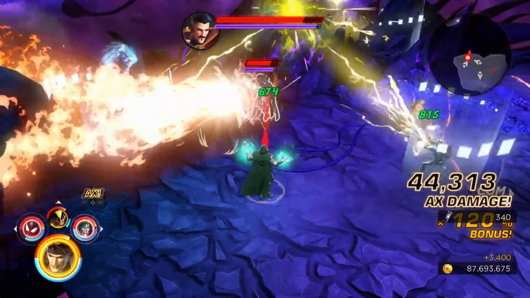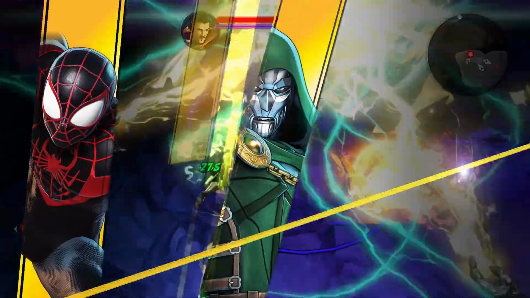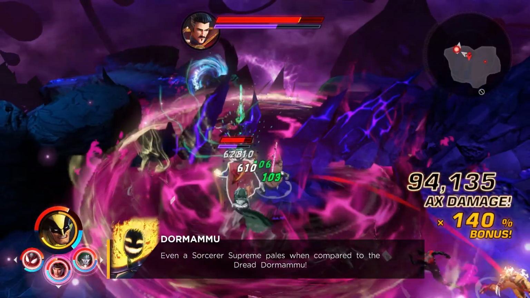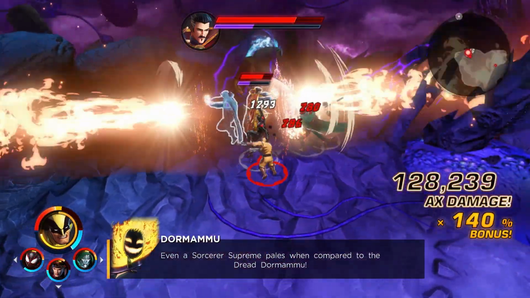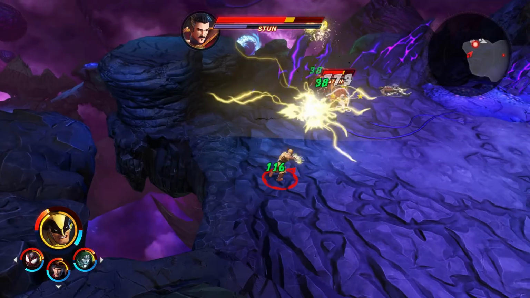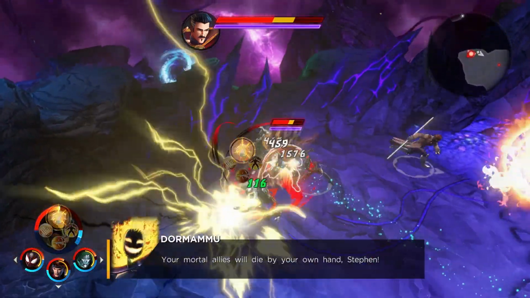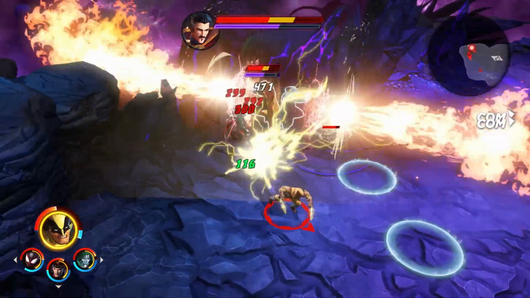Now, I made a bit of a mistake in this particular fight, particularly with Miles, as I activated that extreme attack of his way too far away from Doctor Strange in order for it to be of any benefit here. But in terms of transitioning through the fight, it's pretty similar to the first phase, where you're going to get your best damage in upon staggering him out, and there's no added quirk to doing that.